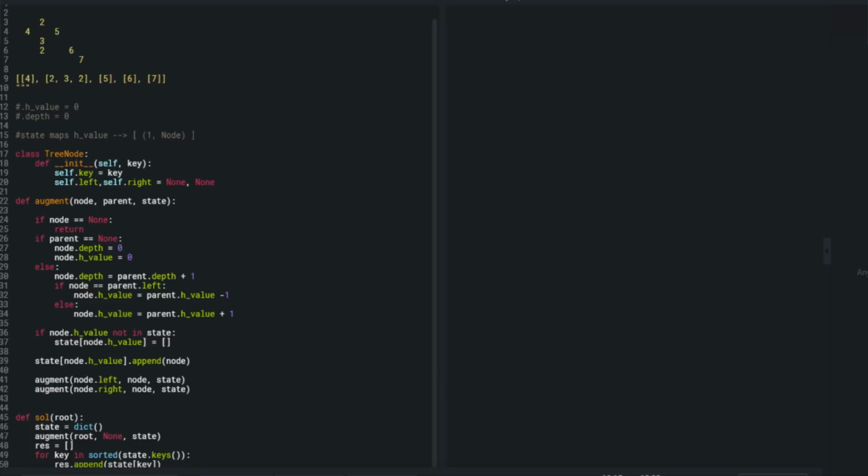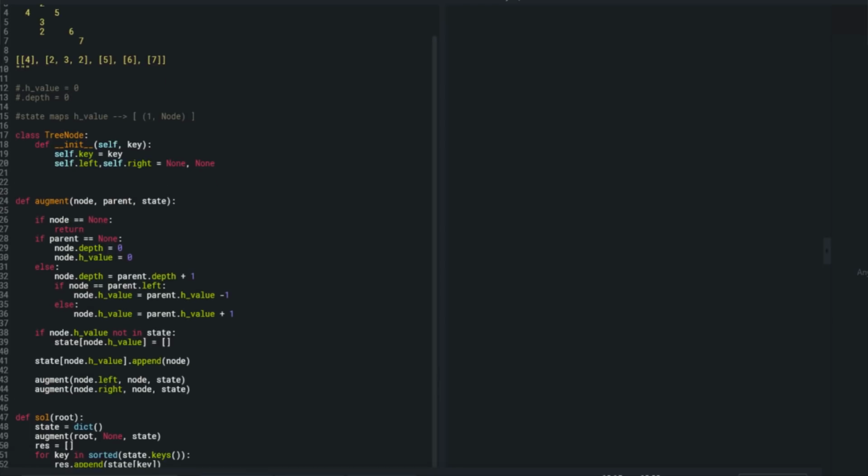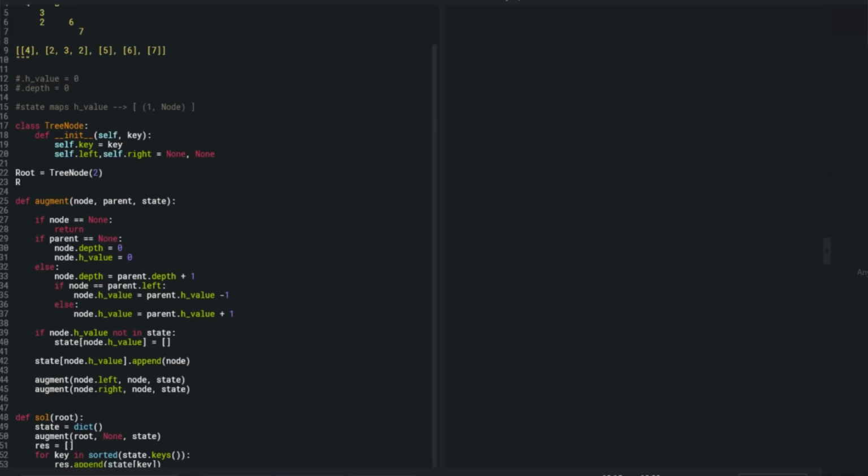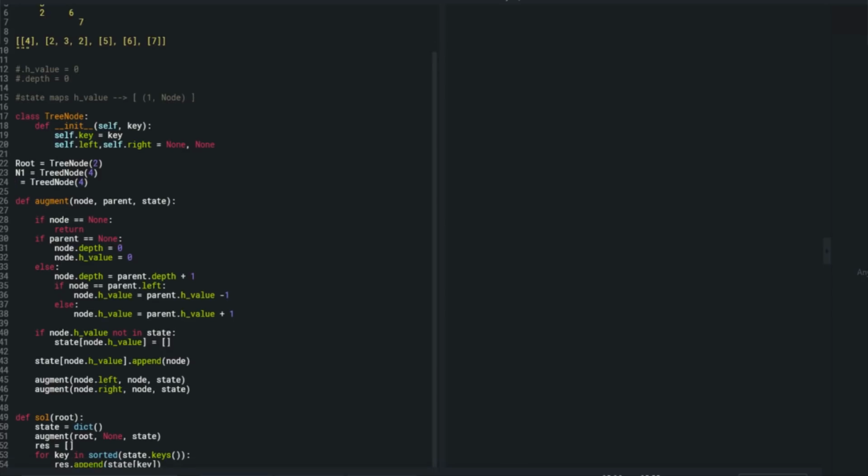All right. Root equals TreeNode 2. I'll just name this M1 equals TreeNode 4, then 5.